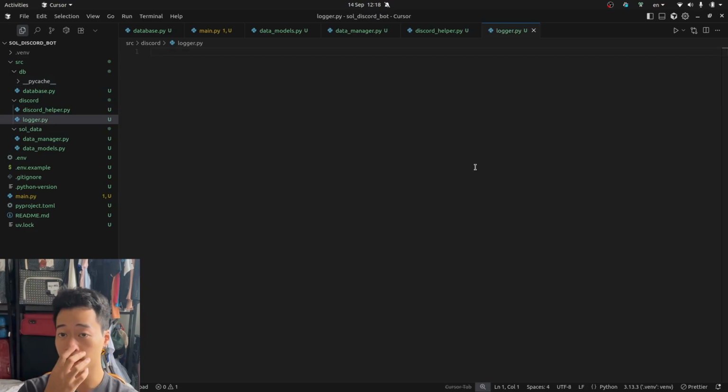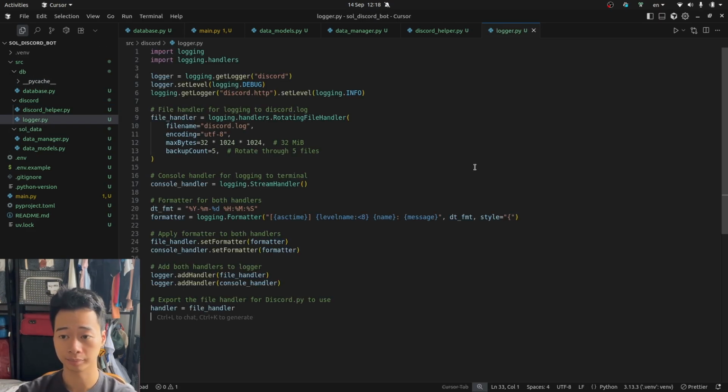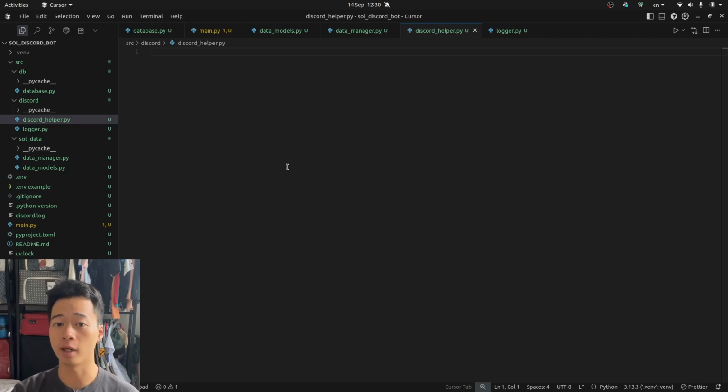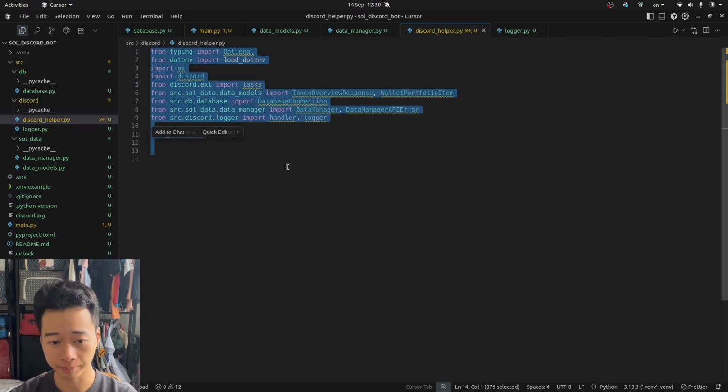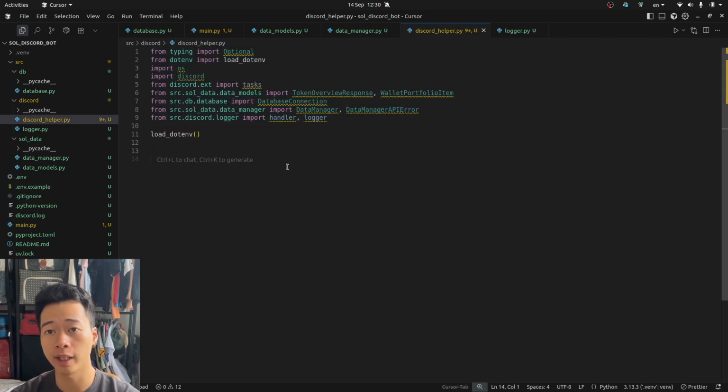These are some very basic configs from the loggers. Now we can complete the bot. First, let's do some importing. We'll need to handle some edge cases for the native tokens such as SOL and ETH for Ethereum. The tokens themselves do not have any data, so we'll need to use the wrapped version of them.